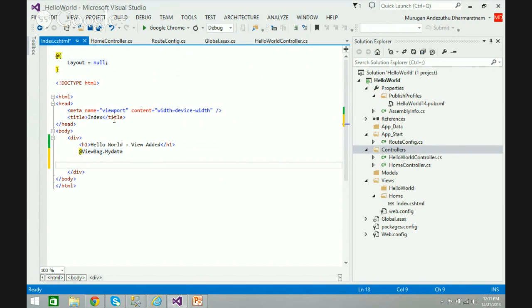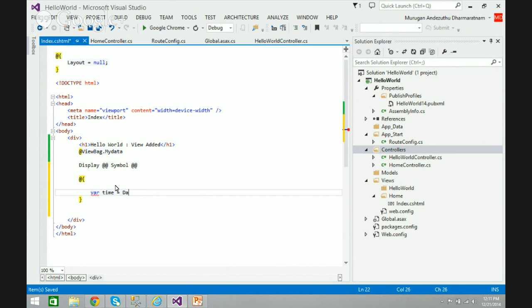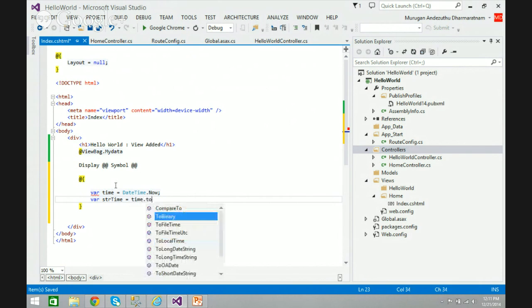To display the at symbol itself, you have to put two ats. And suppose I have this, which is actually to add blocks of code, where time is equal to DateTime.Now, where strTime is equal to time.ToString.